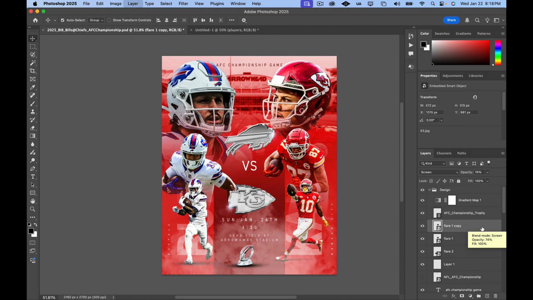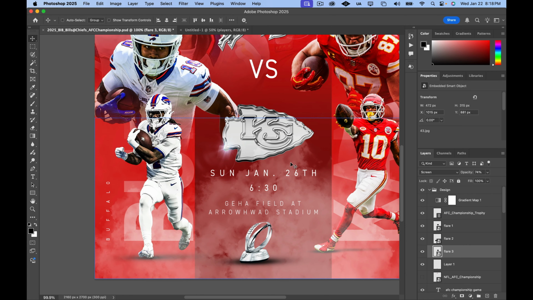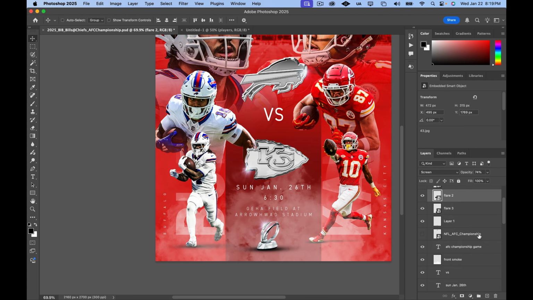All right, Command J one more time. We're gonna go down to flare 3 and let's give the trophy some bling. I like that one standing out just a tad more. And with this style font here, I'm gonna write Lamar Hunt Trophy under here.